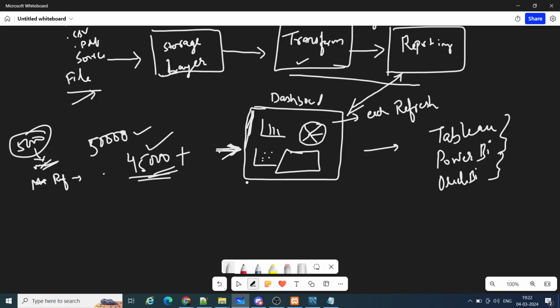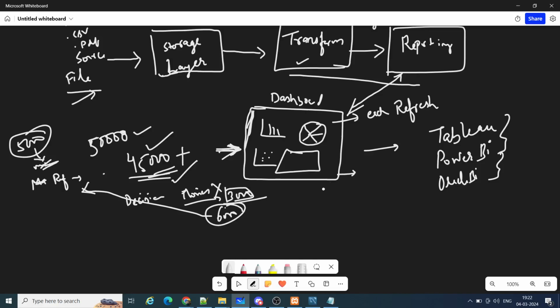Based on that chart you will decide how much you can remove from expenditure. Suppose you spend 3,000 on movies every month. You will reduce that. You will not see a movie for the next 2 months, and this 6,000 will be saved in your refrigerator-buying amount. So this type of decision can be made with the dashboard. The dashboard is very helpful when you are making any decisions.